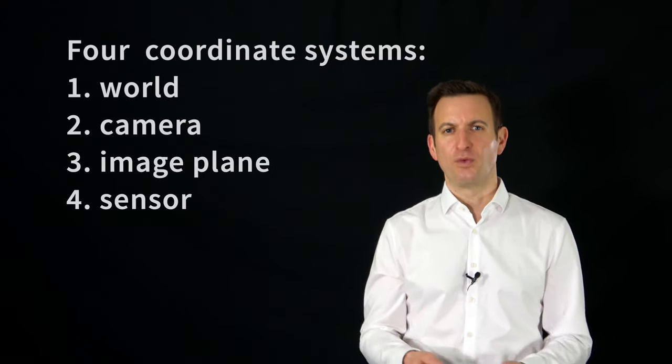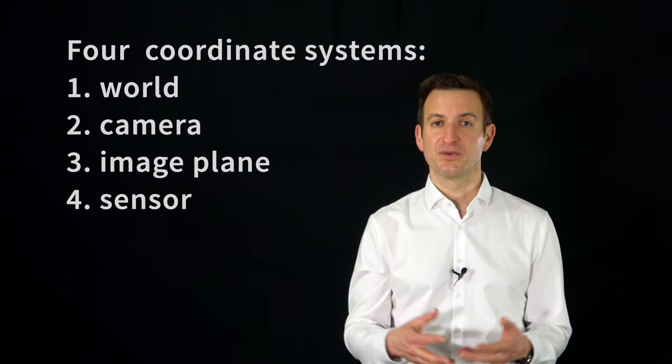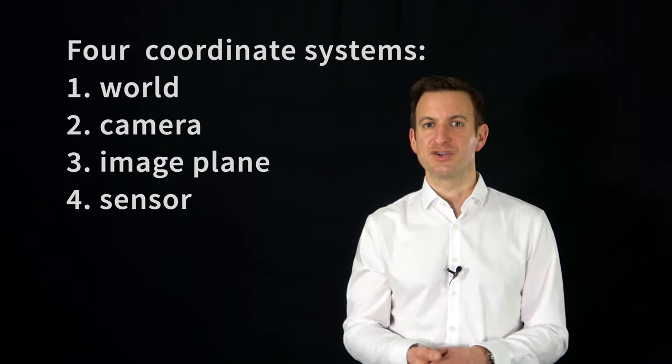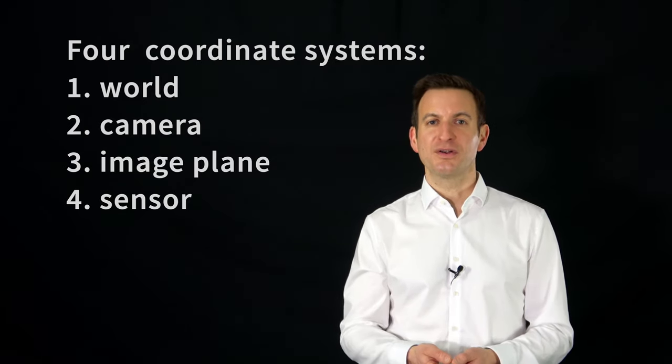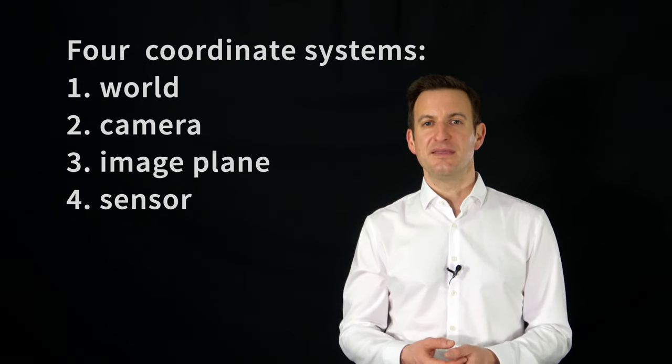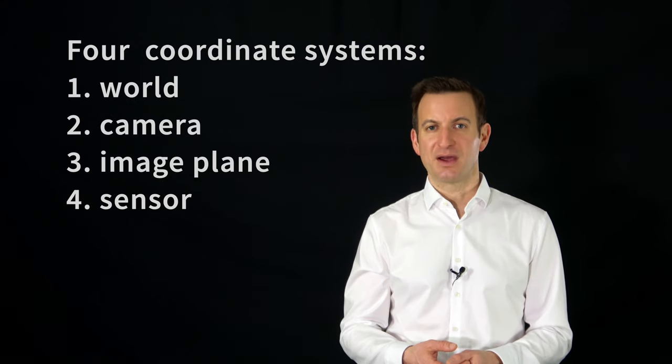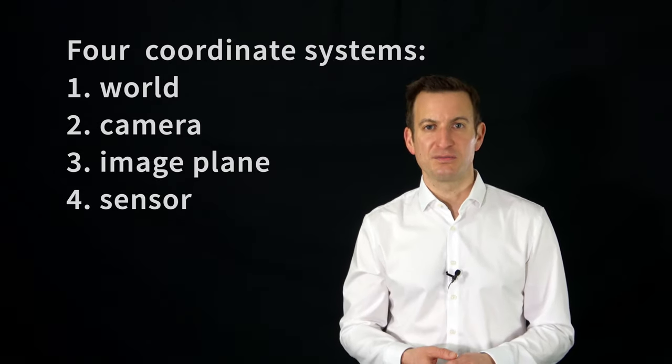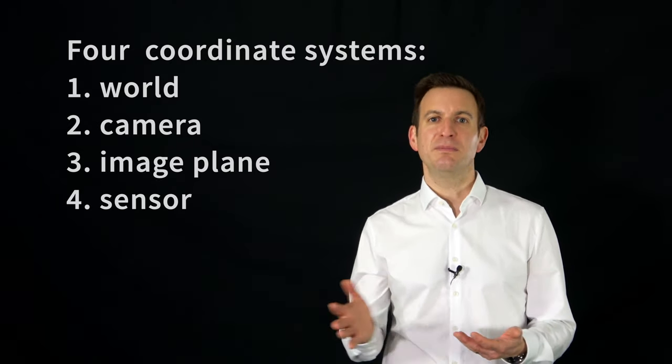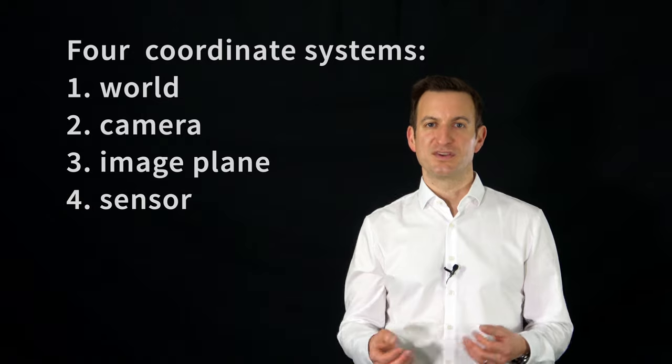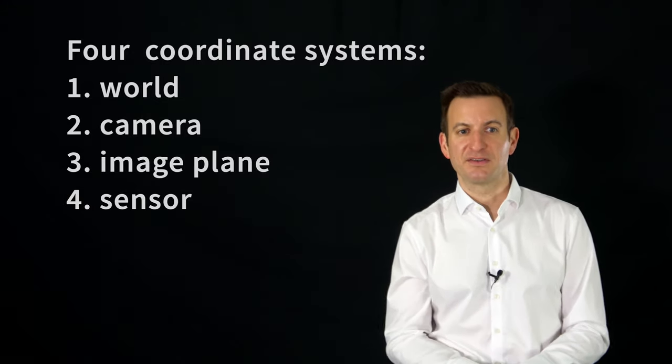And in this mapping several coordinate systems are involved, actually four. The first one is the world coordinate system. So we have a point in the 3D world with an X, Y, Z coordinate, and this coordinate system has an origin. And then we have a camera coordinate system which basically has its origin at zero, zero, zero in the projection center of your camera, and basically expresses everything with respect to this projection center. Then we have the coordinate system of the image plane. So this is a 2D plane onto which the 3D world is projected, and we have our sensor frame which describes actually the pixel location or the pixel numbers where the pixels are.